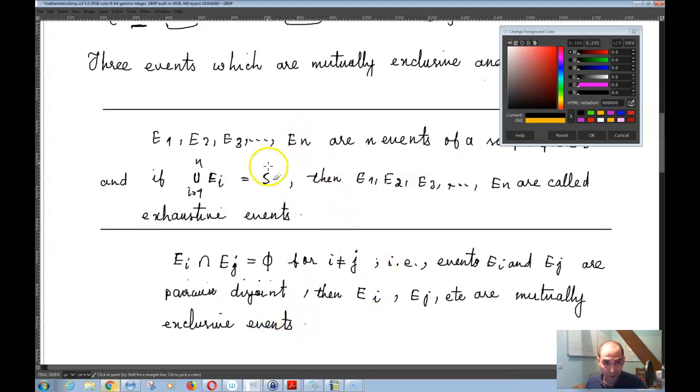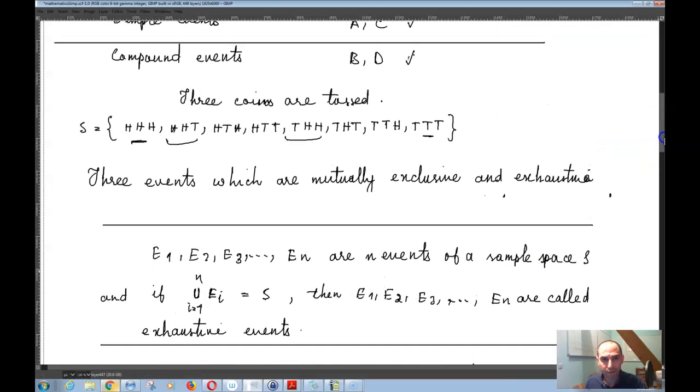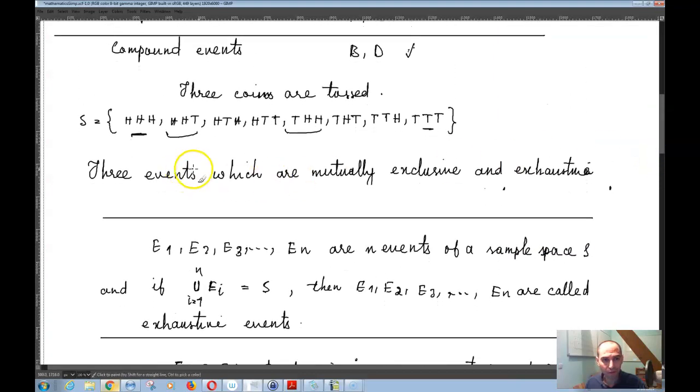So that's basically the two conditions, meaning that first of all, the intersection of the events has to be the null set, and also the union of the events has to be the sample space for the events to be mutually exclusive and exhaustive, right? So now what that means is that over here I want 3 events which are mutually exclusive and exhaustive.